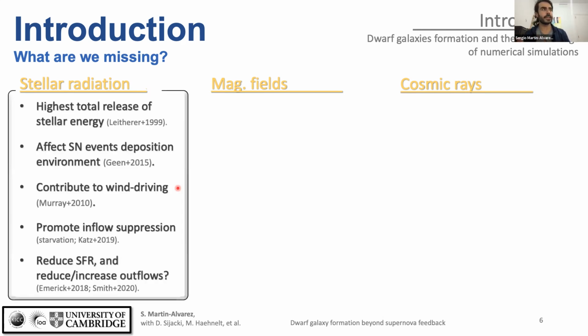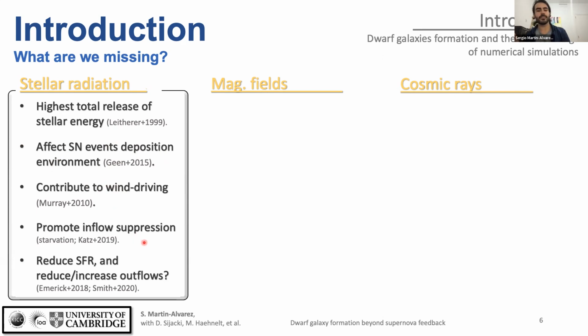In the case of stellar radiation, it is not only the fact that stars release most of their energy in the form of radiation throughout their lives, but also that they affect the interstellar medium of galaxies, and they can also interact with supernova processes, right? So for example, by providing you with an early form of stellar feedback, you can halt star formation immediately after it occurs, and you don't have to wait for supernova events. And also then you pre-process the gas to produce a more efficient feedback. You can also quench your galaxies with radiation.